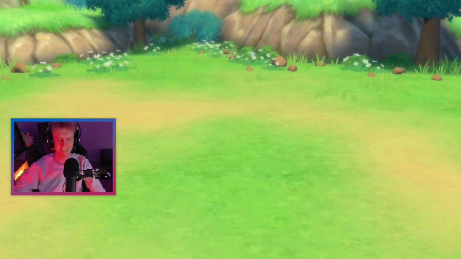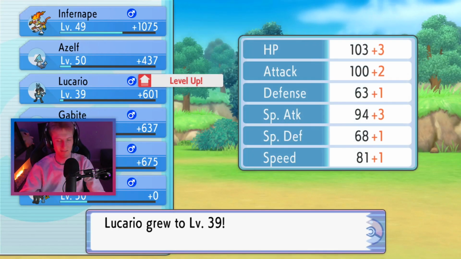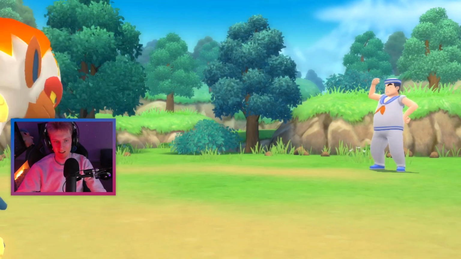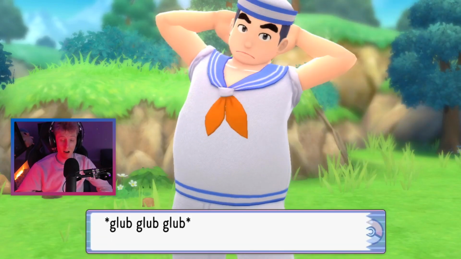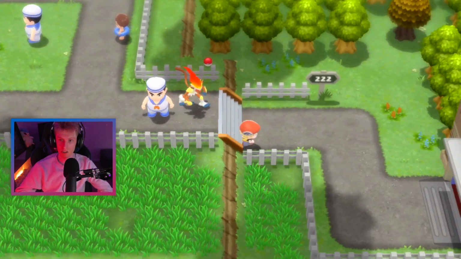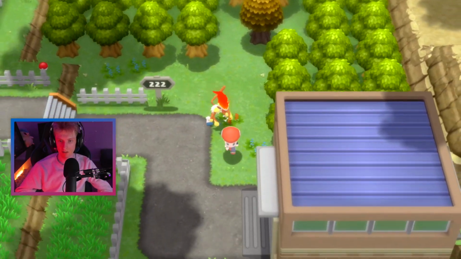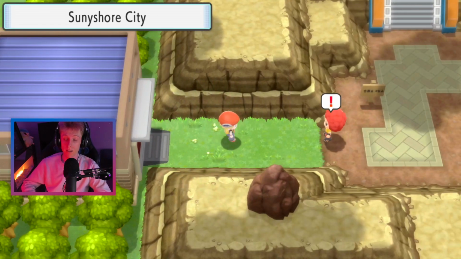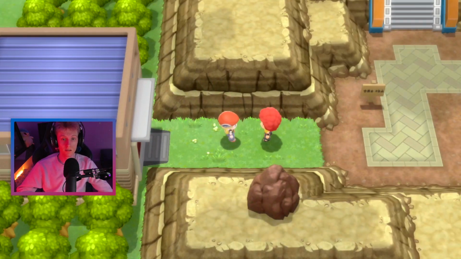Stunky was fantastic. Stunky fulfilled its role, made me very happy, made me smile. Good stuff. Lucario has almost caught up to where the trainer battles are. Not too sure about the final gym leader. Honey Tree right there. Right, okay, here we are in Sunyshore City. We're gonna have a brief encounter with someone we'll be meeting a little bit later on.